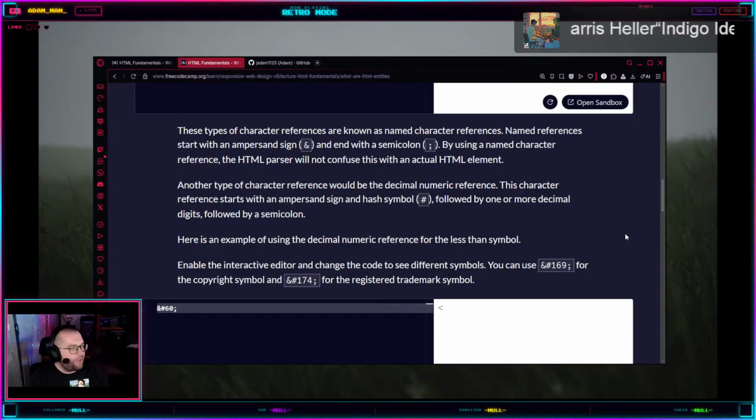By using a named character reference, the HTML parser will not confuse this with an actual HTML element.